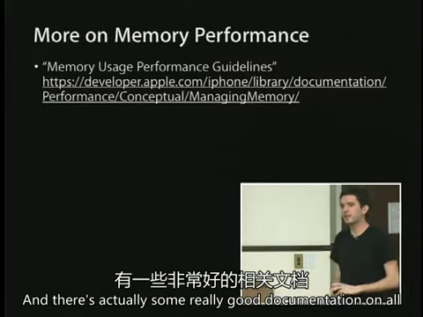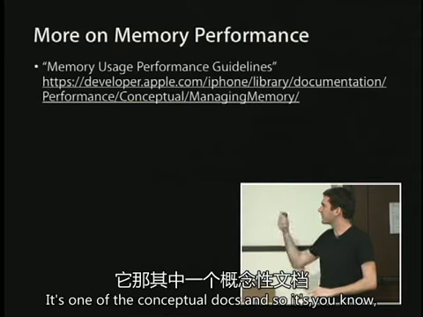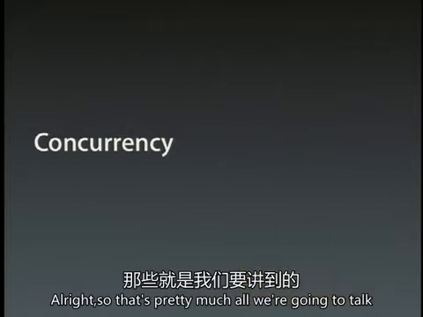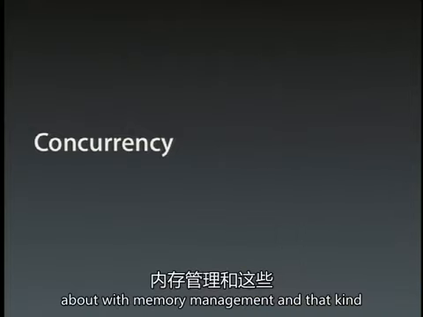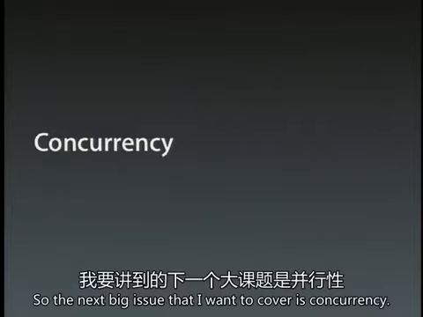And there's some really good documentation on all this stuff. It's available at developer.apple.com. It's one of the conceptual docs, and it's under Managing Memory. All right, so that's pretty much all we're going to talk about with memory management for performance. The next big issue that I want to cover is concurrency.